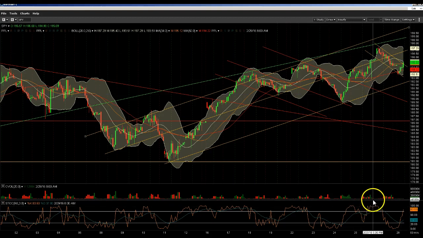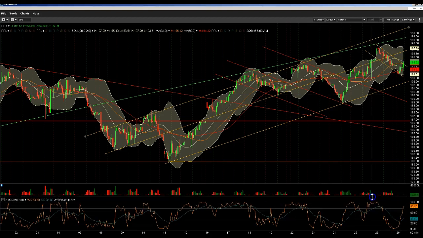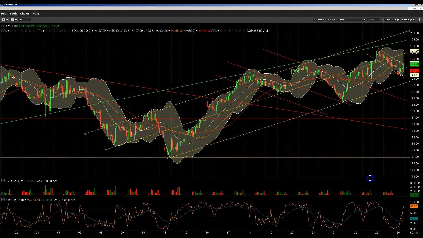Now, the other thing to keep in mind, which is very important, and I've stressed this and taught this in the advanced coaching sessions repeatedly, is looking at the basic stochastics. This is the fast stochastics here, and we can see that it's starting to get overbought on the 1 hour basis. However, it's still moving higher, and we get overbought somewhere around 99 to 100. It's just like the RSI. Basically, the stochastics are a derivative of the RSI.